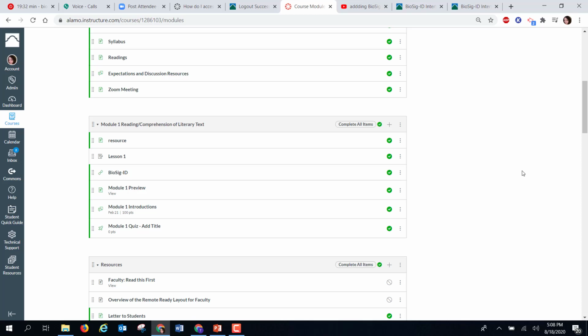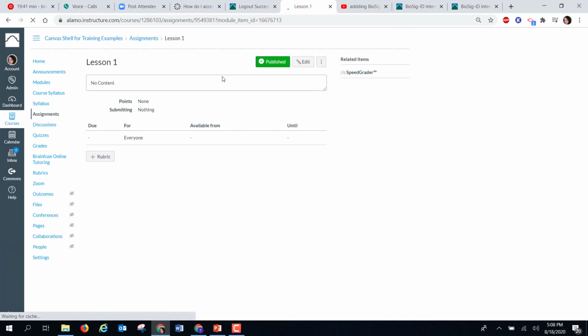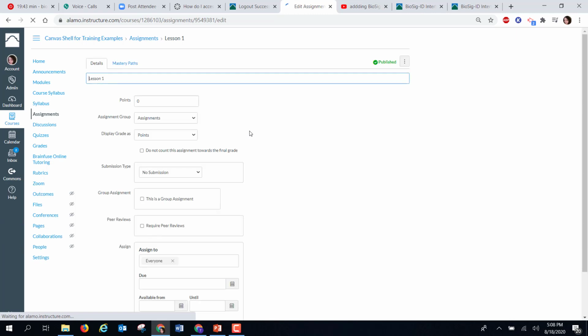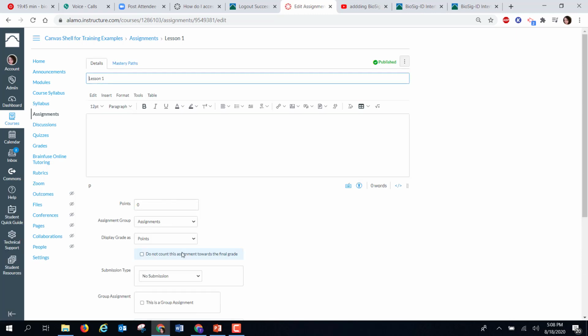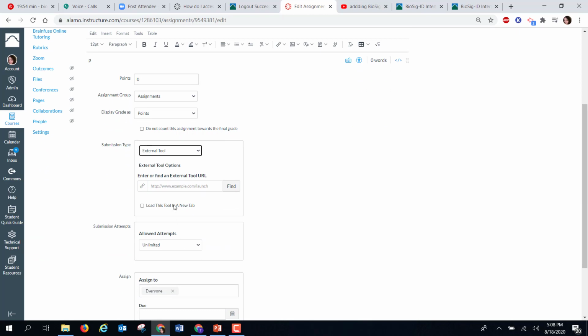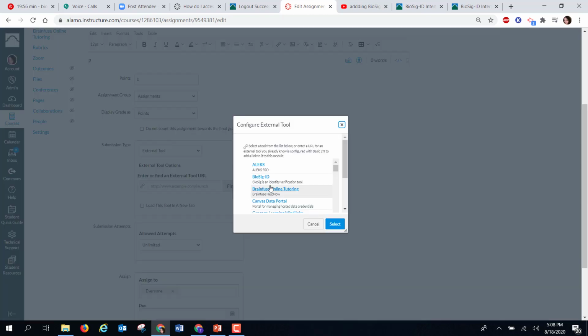Another way to add BioSig is if you want to include it in an assignment that you've already created. So right here, I have an assignment that I've already made. I'm going to click Edit on this assignment. And what I'm going to do is for submission type, I'm going to click External Tool. And after I click External Tool, I can search for my BioSig ID.